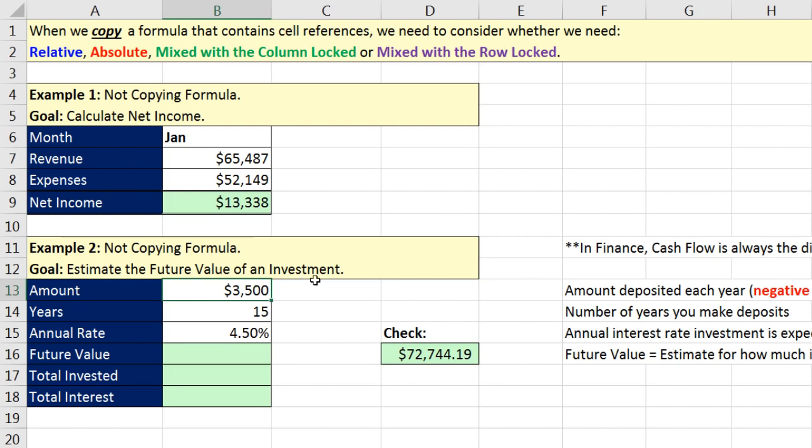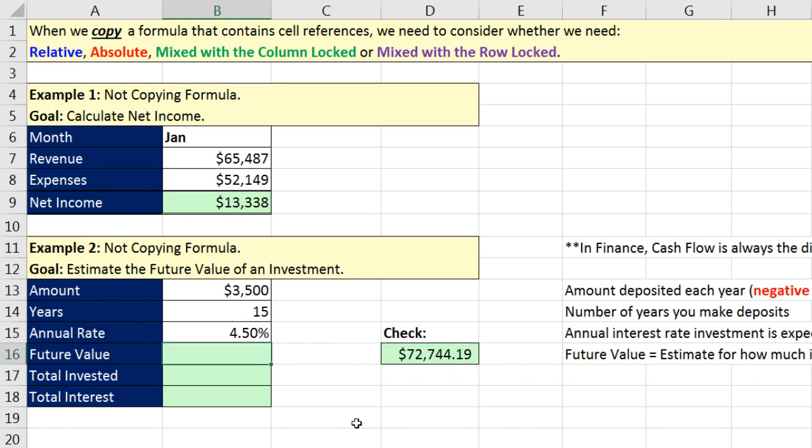Now, our second example is a finance example. We have $3,500, which we are going to invest at the end of each year for our retirement. We're going to do this for 15 years, and we're going to assume a constant interest rate of 4.5%. Now, if we were investing in a bank CD or a guaranteed fund, then this would be a contractual amount, and it would be 4.5% every year. If you're investing in the stock market, this would then have to be your best estimate of the rate you're going to earn over the next 15 years.